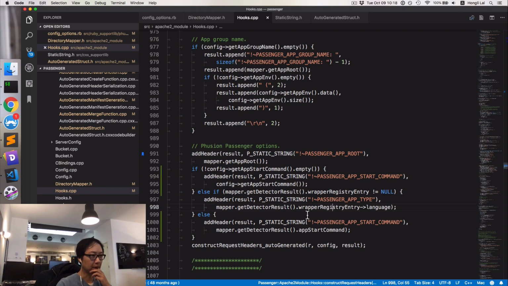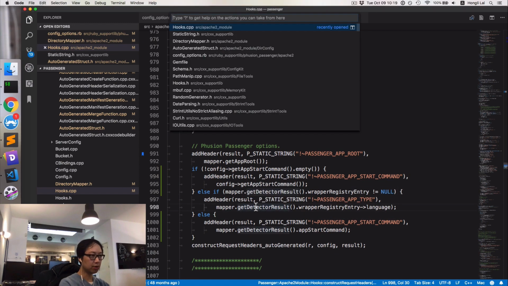But in case there is a Passengerfile.json with an app start command in it, then the application is actually not an auto-supported app, but a generic app. And yet the configuration was not set in the Apache configuration. And so there needs to be an extra if here. I'm thinking that the best way to differentiate between those two possibilities, between the possibility of the auto detector has detected this as an auto-supported app, or the auto detector has detected that this is a generic app based on Passengerfile.json, we should do that based on whether it sets this to no or not, because if it is not no, then we should return this instead. And this is a field in the detector results struct that does not exist yet, so we need to add that.